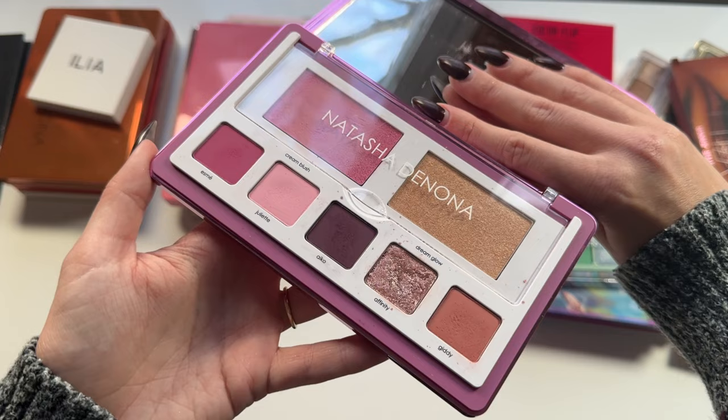Two more palettes. So this is from that brand Cosmic Beauty. I have their palette called Muse and their palette called Serenity. They're always sold out, so you have to catch their palettes because they're such good quality and they're also not expensive. So this palette is Serenity. Arguably, this is my favorite of the two. Just look at that. Isn't it insane?